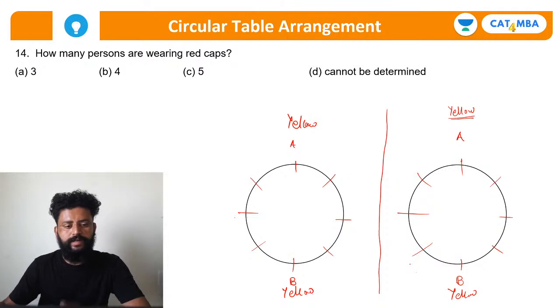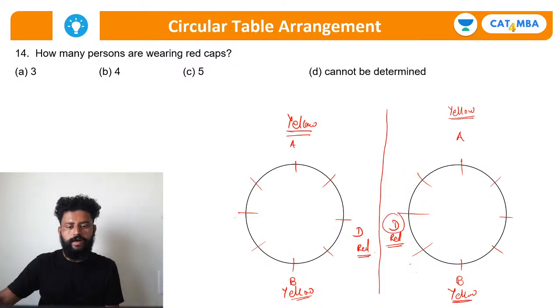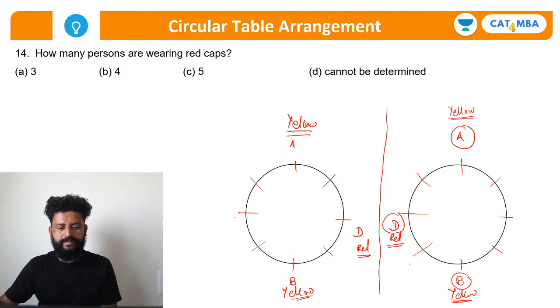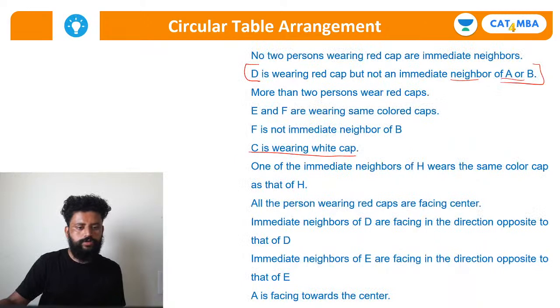Let's try both the ways. Let's say D wears red cap, or this is D. This case, hopefully you understood up till now how I'm getting the structure. Once you got proper structure, can go ahead with this. Now we have the sufficient clues connected to move ahead now, and we have a lot of clues ahead.